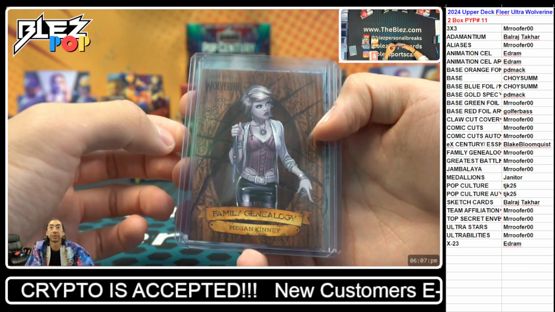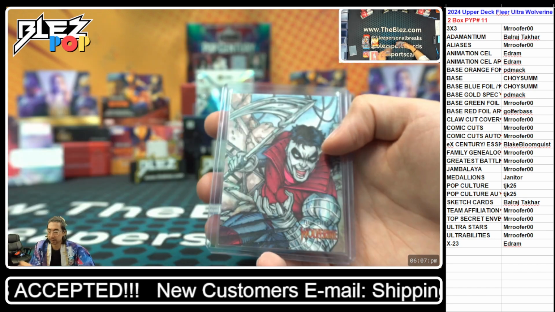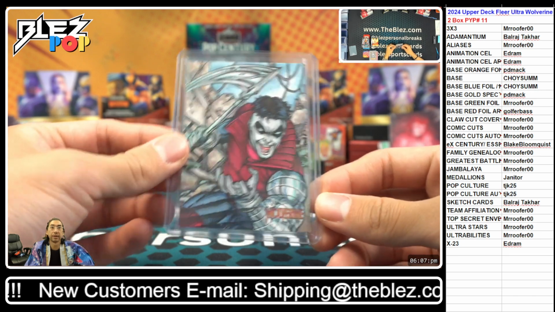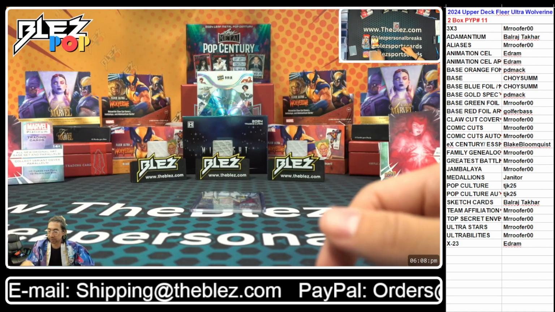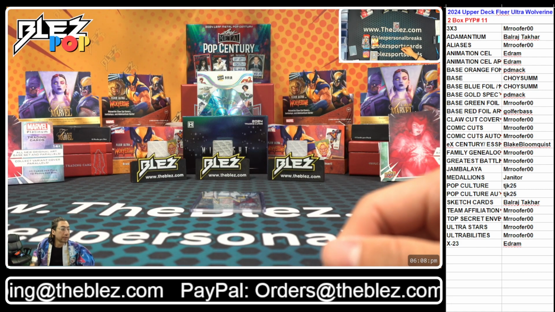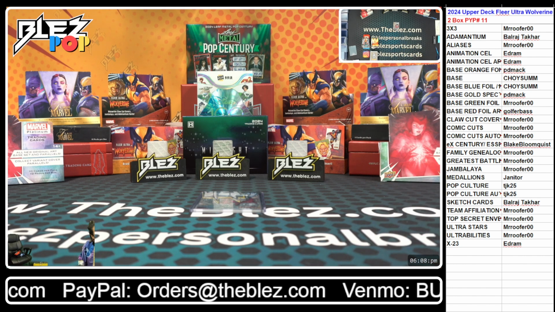Family Genealogy, this should have been earlier on, that's my bet. But this going to Mr. Roofer. And then, of course, Bray. Bray. We love us some sketch cards. This is for Raj. Absolutely wonderful. That one's going to get the swords beaten out of it for sure. I'm going to put this break away. We'll see what's next. Again, the more of this we can get, the more I could possibly get us.